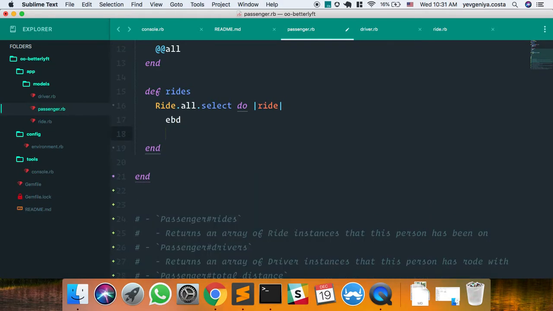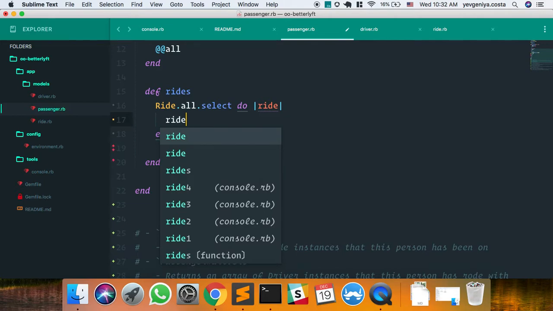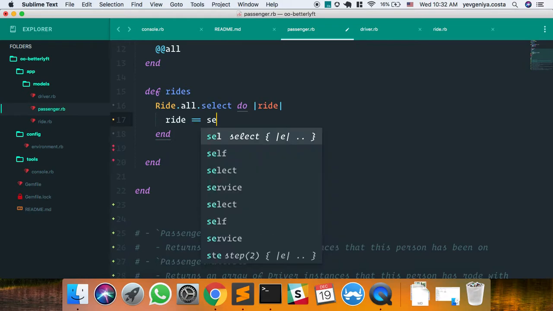We need to compare the ride's passenger. Where do we get that information from? Because we need to check whether ride.passenger equals self.